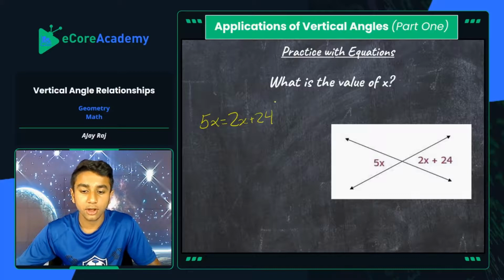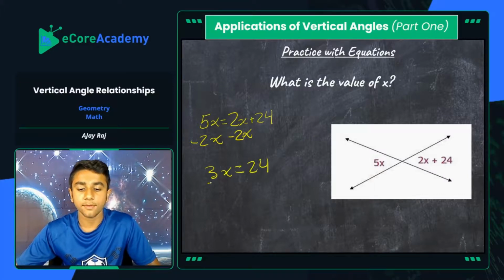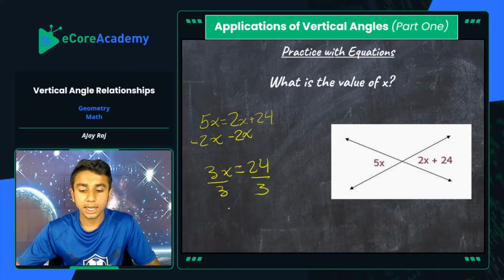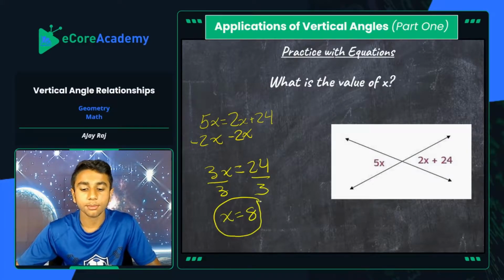And now we're just going to solve this just as a regular algebraic equation. So we're going to isolate the variable on one side. We're going to combine like terms, move all of these x values to one side and leave our constant on the other side. So we're going to get that 3x equals 24 after subtracting 2x from both sides of the equation. And now we're going to divide each side by 3 to isolate the variable, and we get that x equals 8. So that's the answer for our problem, x equals 8. Just make sure you always refer back to the question to see if you've answered everything. And yes, indeed, we have x equals 8.